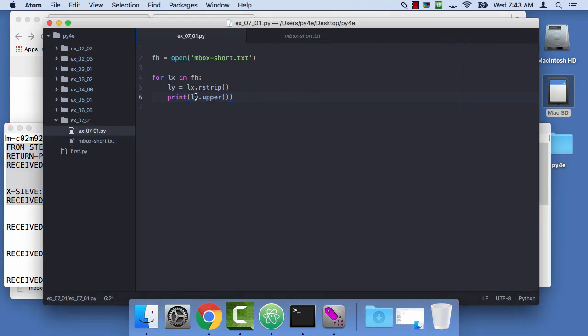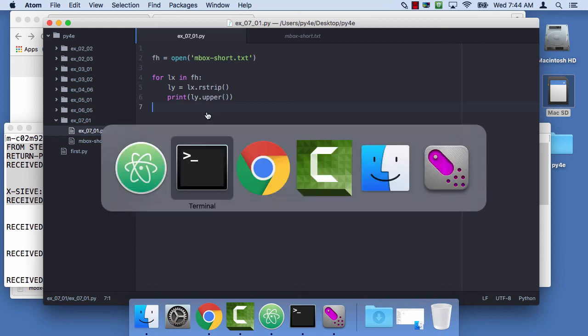This little syntax here is what's called a method. This is a string variable, and upper is a method within the string variable that returns us an uppercased version of that. And again, that's object-oriented terminology, and we will learn about that in an upcoming chapter. But for now, we just sort of type it and understand it, and later we'll understand better that there's a whole series of things you can do after this dot for a variable in Python.